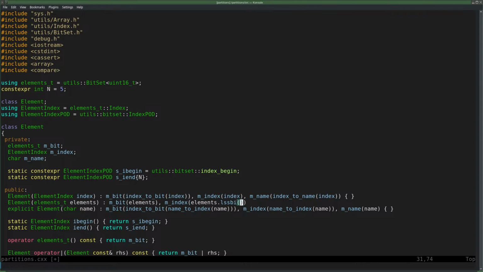Okay, so the least significant set bit index. Whoa, I used an abbreviation. Normally I don't do that, but in this case, I think LSSB is already being used by some people everywhere in other libraries.